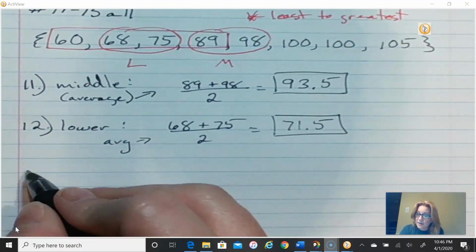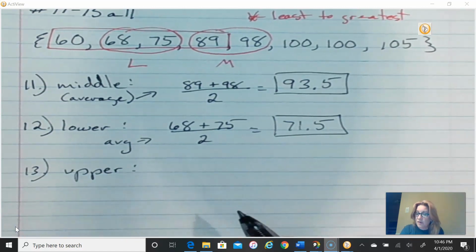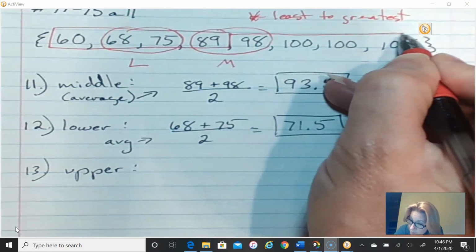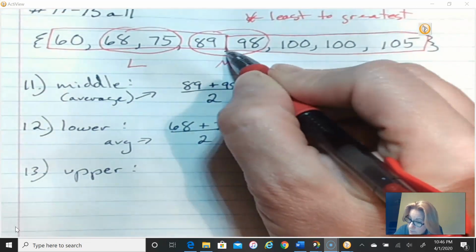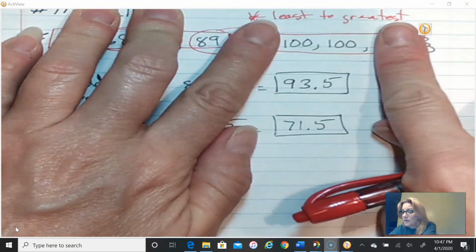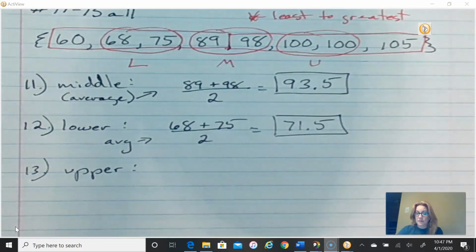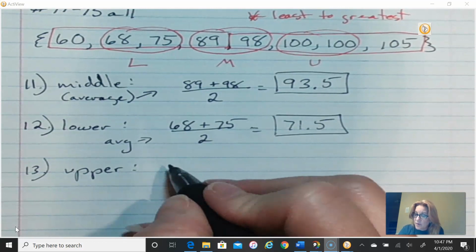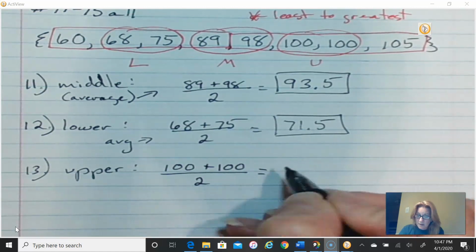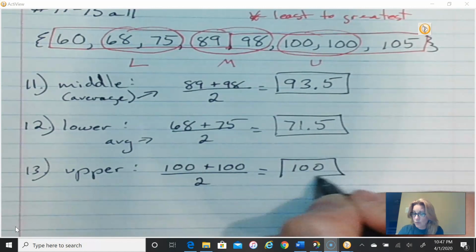All right, 13. You should be trying to do this, pausing the video and doing it on your own, then seeing if you get it right. Upper is going to be all these numbers, including that right middle number. If we cover them up, we see that the 100s are your upper quartile. So we have 100 plus 100 divided by 2, and guess what we get? 100.